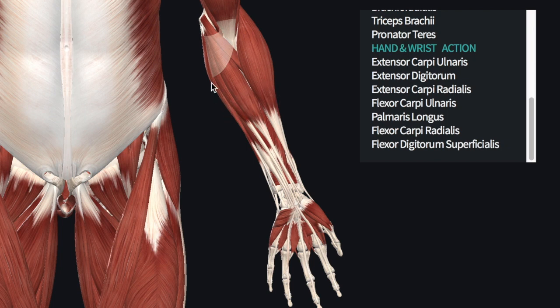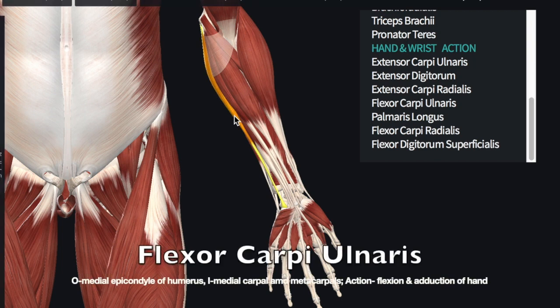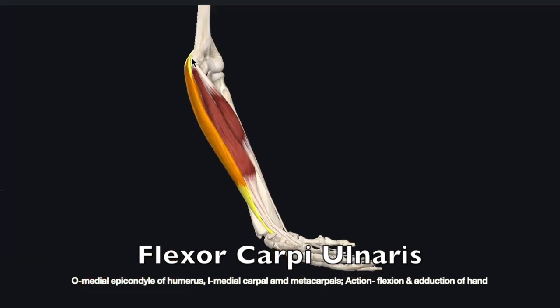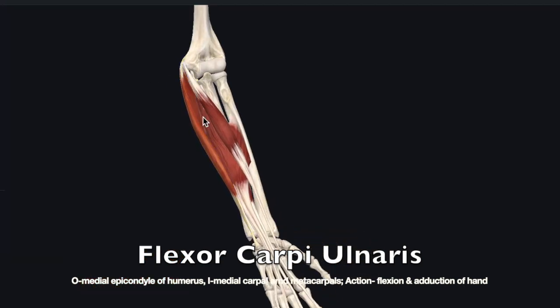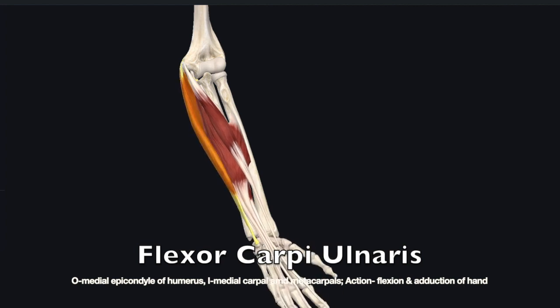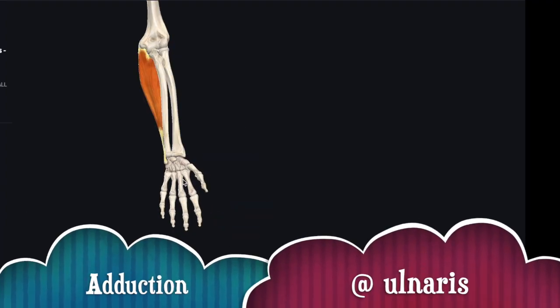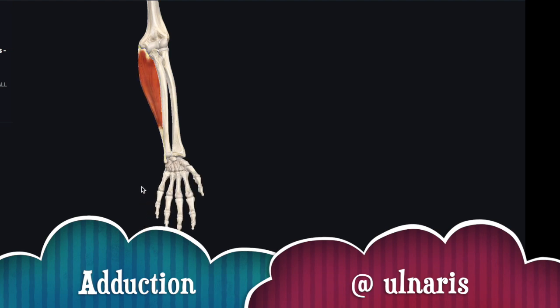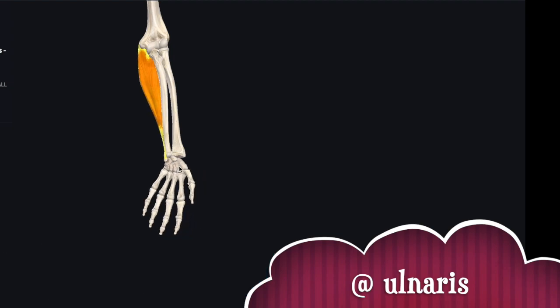So the first muscle, the most medial muscle that we'll explore, is the one known as the Flexor Carpi Ulnaris. This is the one that's going to be involved in flexion, and it's located on the ulnar side. Its origin is on the medial epicondyle of the humerus, and its insertion is on the lateral carpals of our wrist. Its other action is in an adduction of the wrist. So it's going to draw your hand in toward your body.